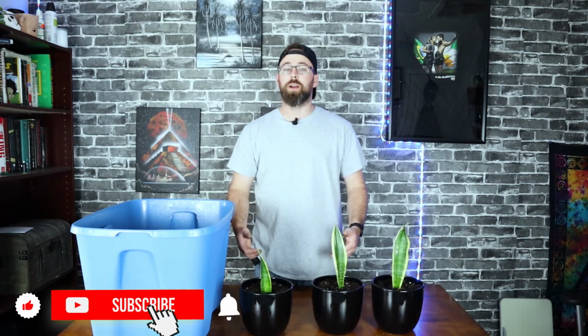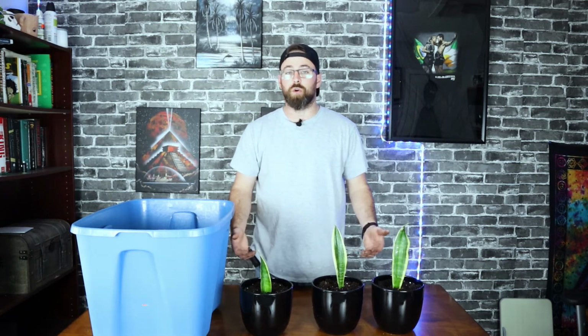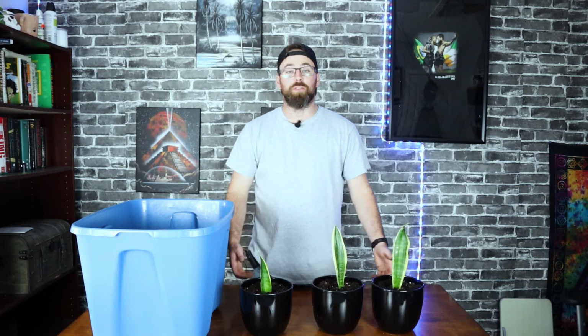So the one thing to keep in mind, guys, is don't water these right away. Wait 2 to 3 days, and that's just so that the roots can get settled into their new homes. There you have it. Snake plants are all moved into their new pots.